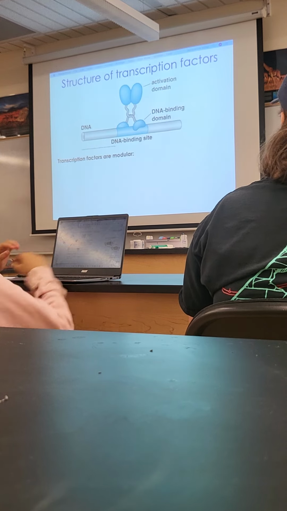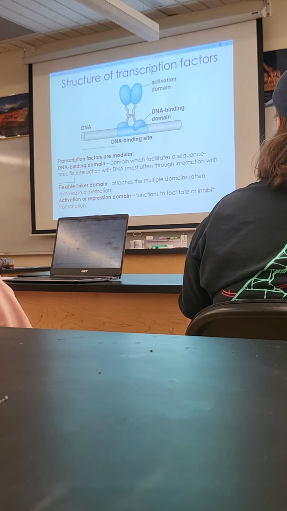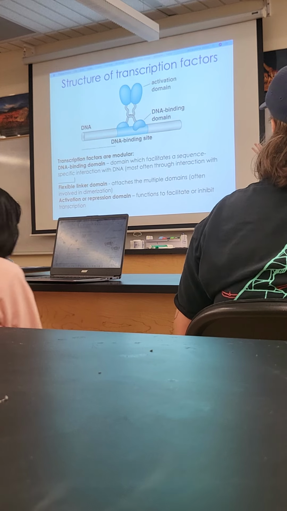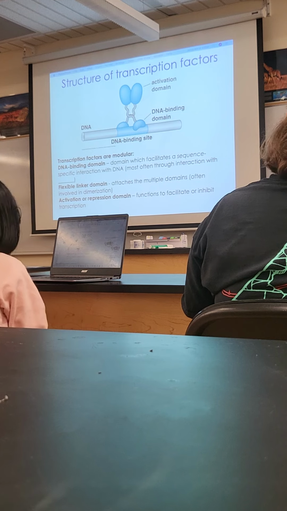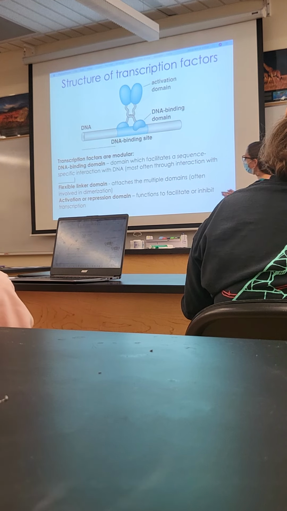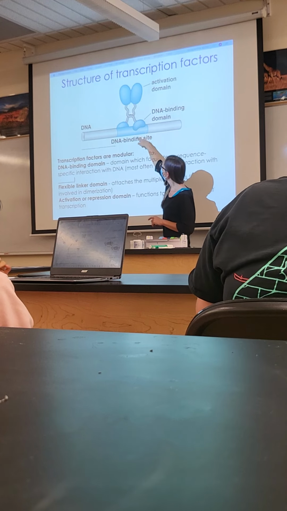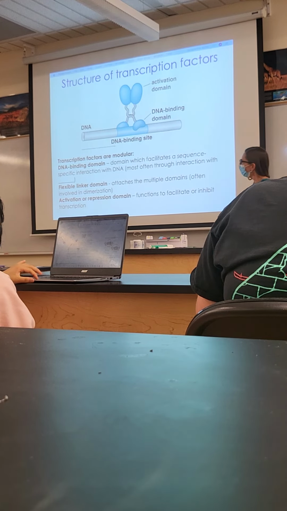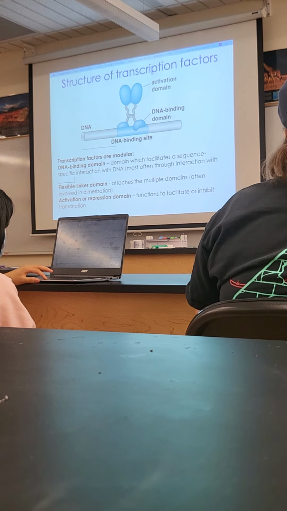Okay, so the very last part here that we will talk about is the transcription factors themselves. They usually have this kind of a structure. They have to have some region that can recognize DNA. So they have a DNA binding domain. This is the two little feet that are shown here. The DNA binding domain will look for a specific sequence.